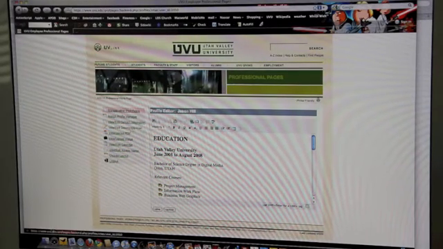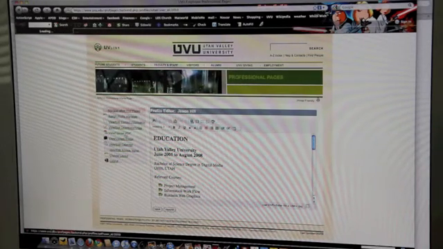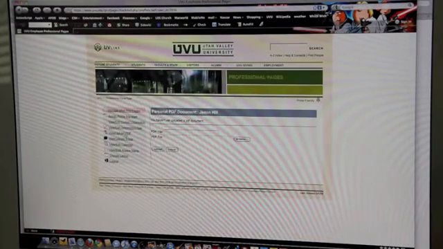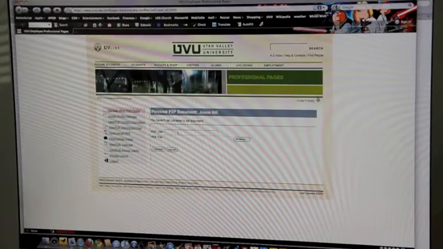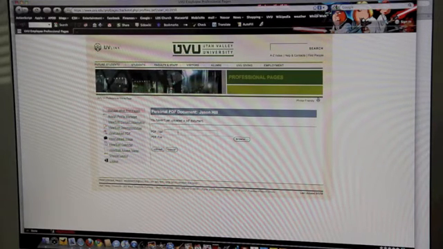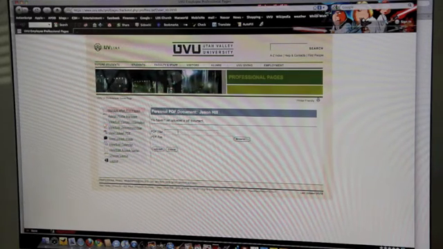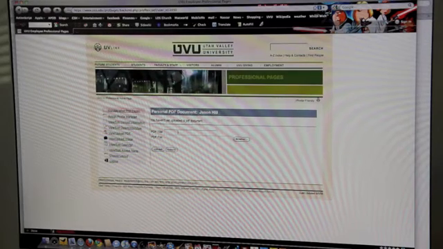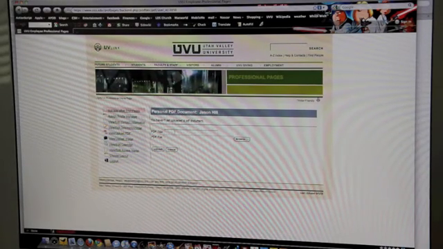The next option here on the left hand side is view and upload PDFs. So this is where you can upload a PDF that you want people to go to download. So, you know, if you're not using Blackboard for all of your file needs, you can put up a PDF and allow students to download it here.